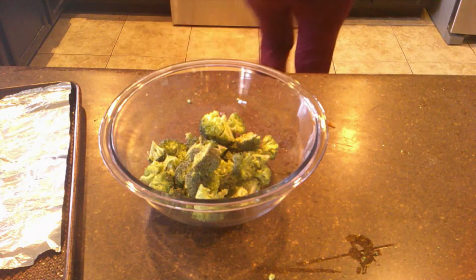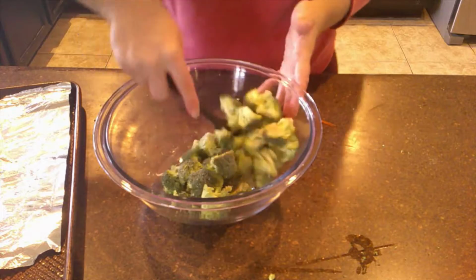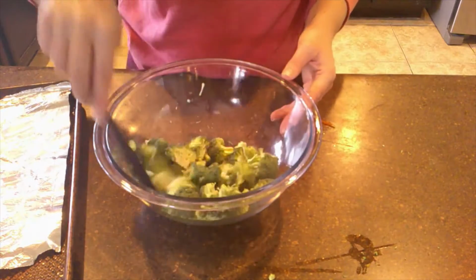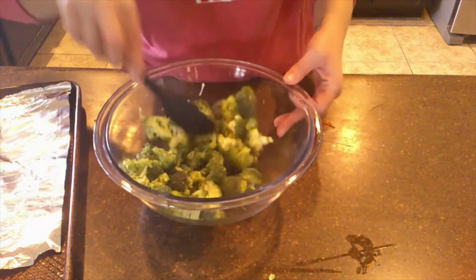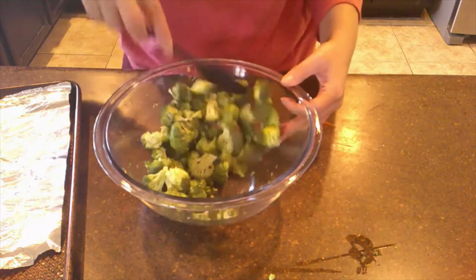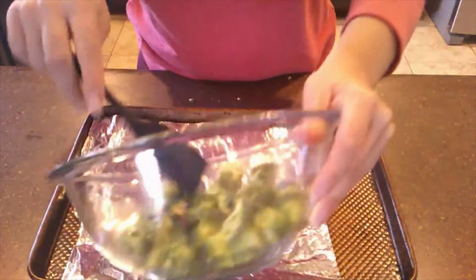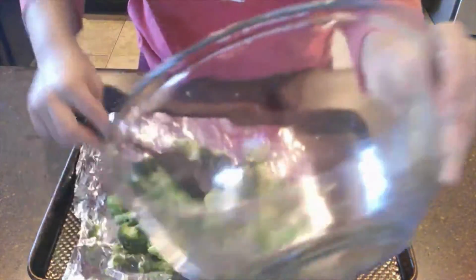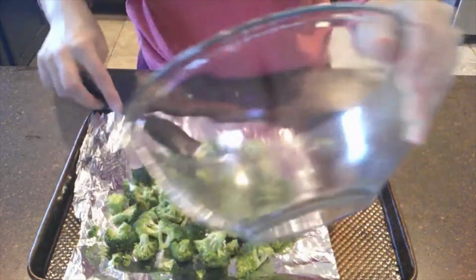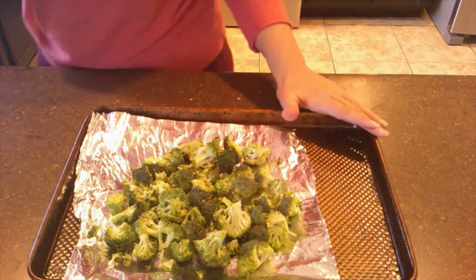Now let me grab a spatula here. And we're just going to coat this really quickly. And then we're going to lay this on the baking sheet and cook for 15 to 20 minutes. There we go. But my oven is not done preheating, so we're going to wait a few minutes while that is done.